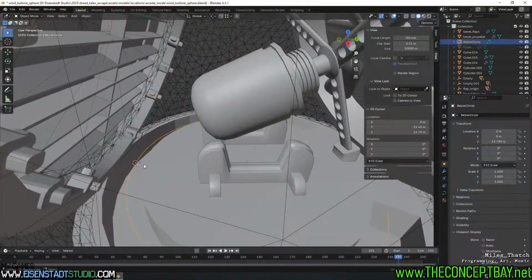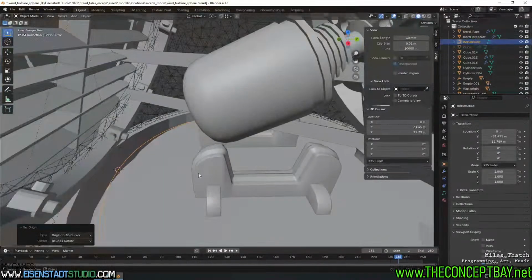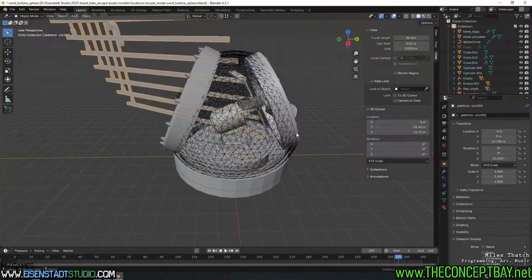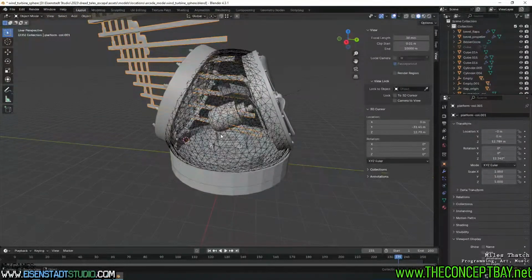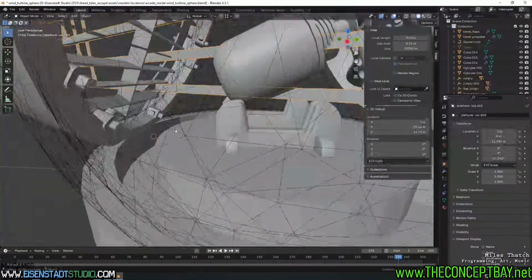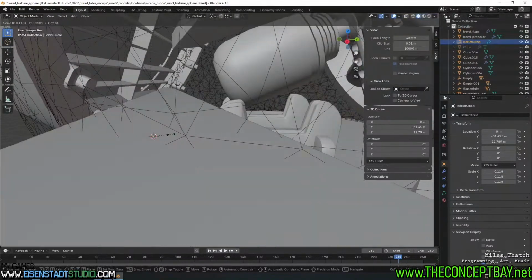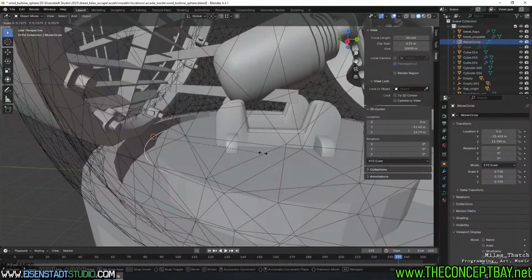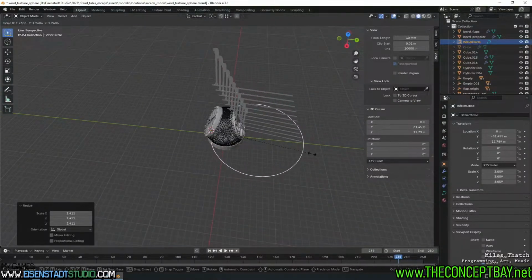Interesting. Wait a minute. Okay, changing the point of origin of the object doesn't yield any change. There's got to be something to do with the curve. Changing the scale of the curve does not seem to change the scale of the object.